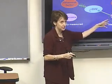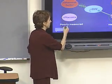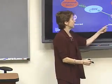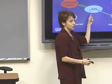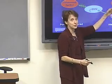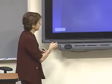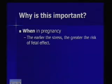So what we're trying to do is understand the biology. It is really important not to measure our intermediate step poorly. We need to measure the placenta as well as we measure birth weight, as well as we measure maternal smoking, what have you. It has to be well measured, or else we're going to get a false finding. Why is this whole problem important? Well, if we can measure placentas well and take measurements of the placenta at delivery, what we can do is understand when in pregnancy a developmental trajectory started to go awry.